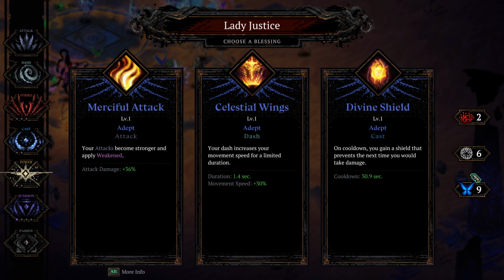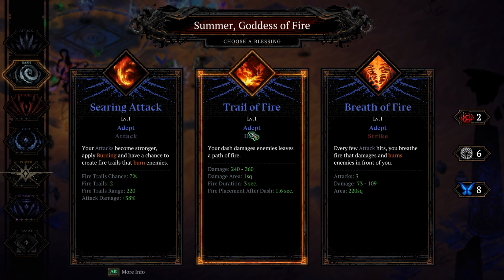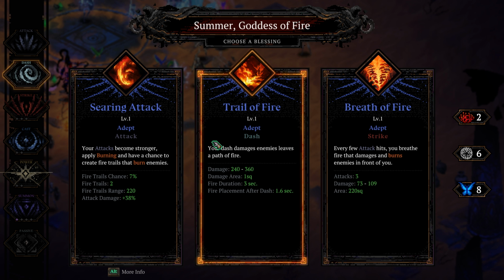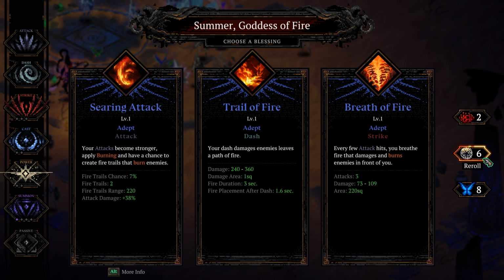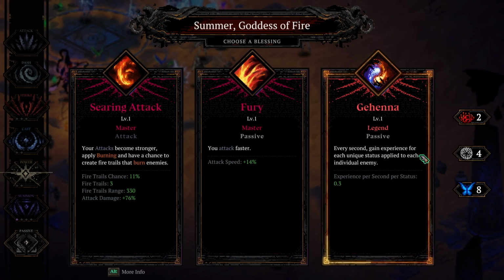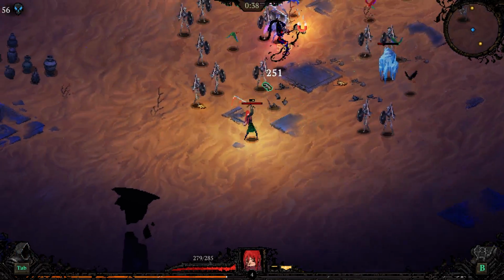Lady Justice is not on the menu for today. Summer, on the other hand, is. Trail of Fire is very good. Breath of Fire is also not terrible. We attack fairly quickly. Get a reroll for a higher tier thing. Getting Gehenna really early would be insane. Oh, I just spoke it into existence. Okay.